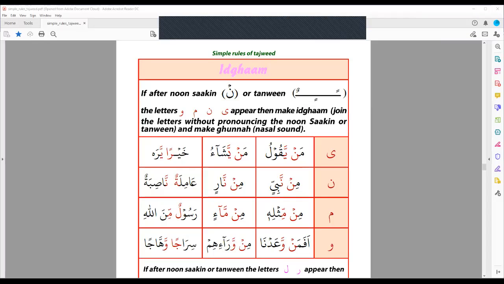Bismillahirrahmanirrahim. Alhamdulillah. So far, we have learned about some rules of Nun Sakin and Tanween. As you know, we are learning right now the rules or qaida of Nun Sakin and Tanween. And as you already know, there are four qaida or four rules of Nun Sakin and Tanween: Izhar, Ikhfa, Qalb, Idgham. So today we are going to learn about idgham, inshallah.